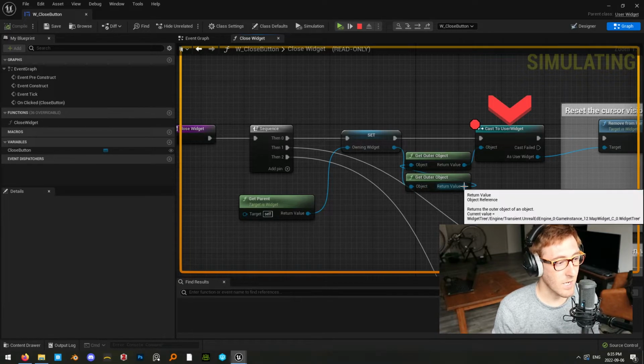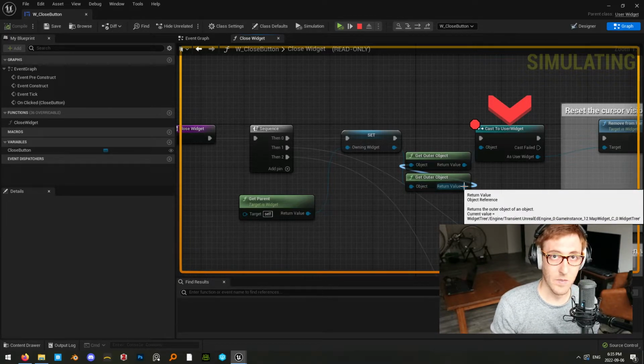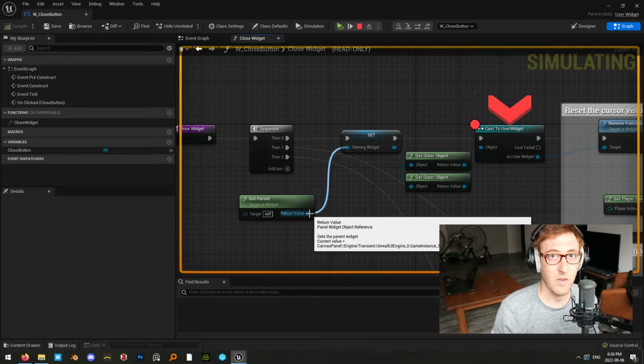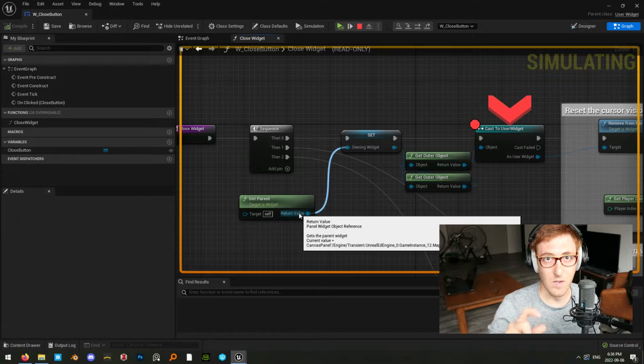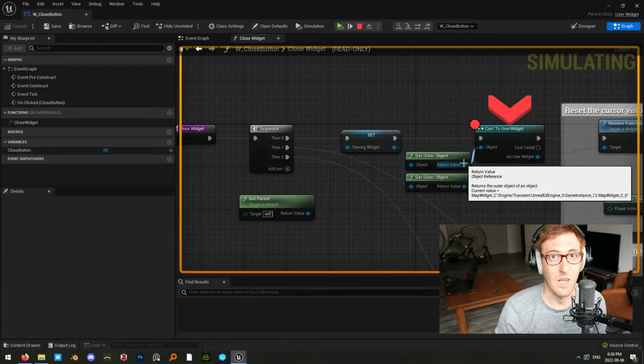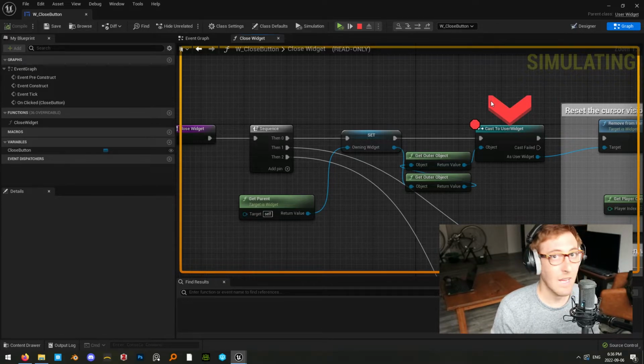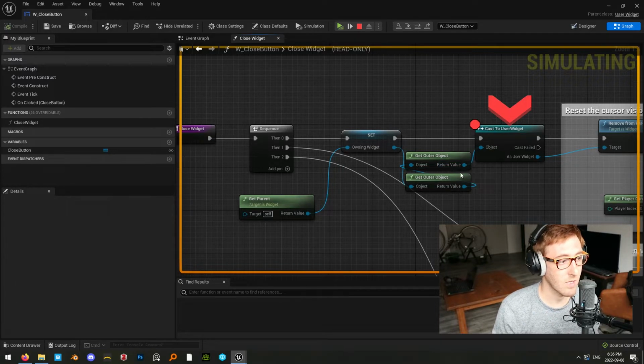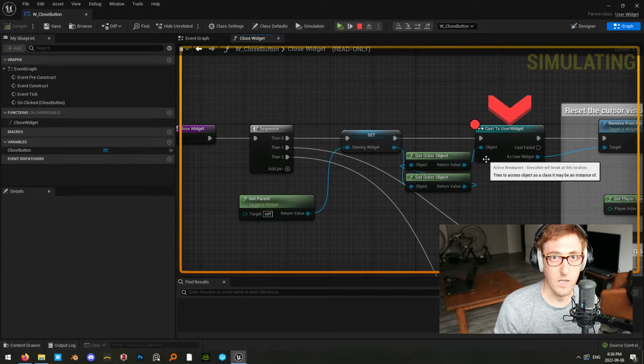So the first get outer is returning the parent of that canvas panel, which is the widget tree, so the tree hierarchy. And then the second one is returning the parent of the widget tree hierarchy, which is the widget itself. It's a little bit confusing, but we have the object that the close button is attached to, and then the tree hierarchy, and then the parent widget itself. So it's the get parent and then get outer, and then that object reference is going to be the widget of interest. And you can always check this by toggling a breakpoint and just hovering over what these return values are if you're unsure about the references that this is returning, if for some reason your close button is not working.